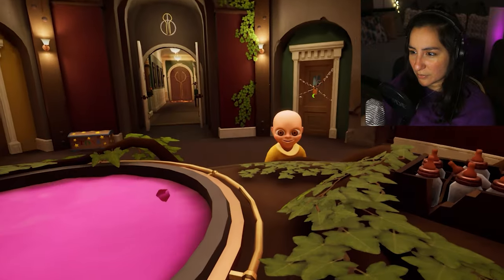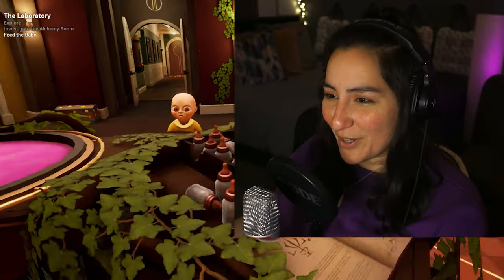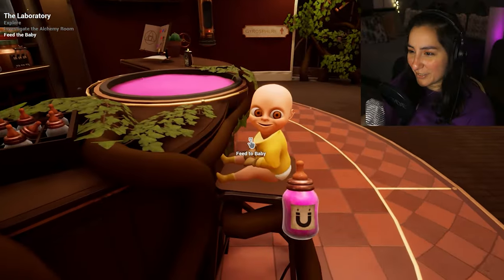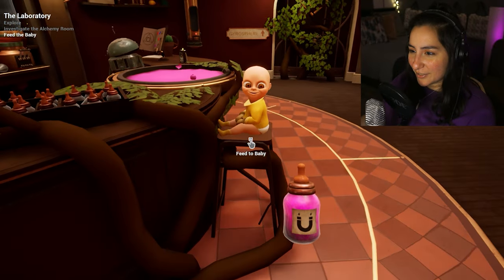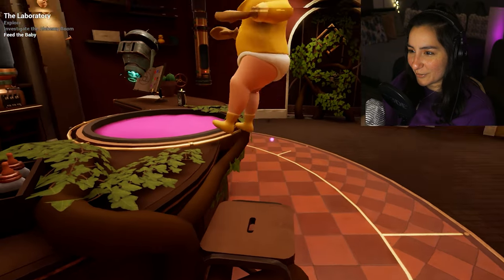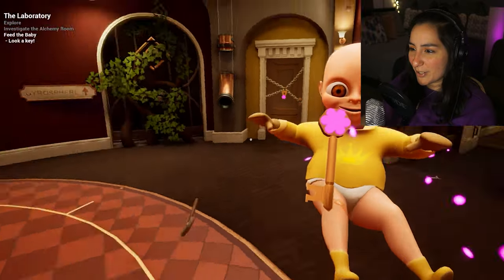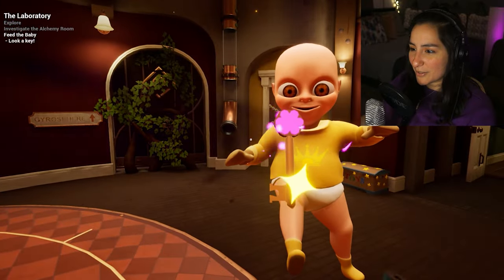Hi! How are you? How have you been? It's been like a year. You look exactly the same. You don't age. Here you go. Oh, pick up. Come here. We need to take you someplace.